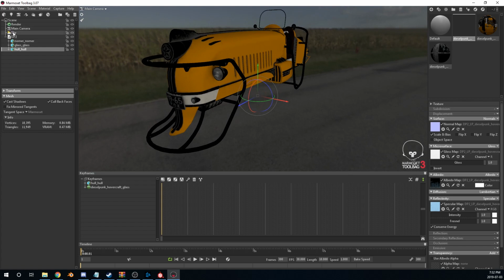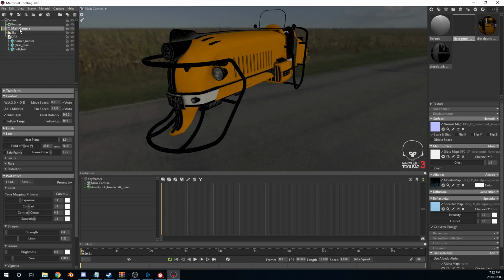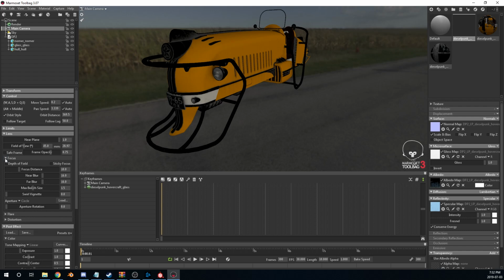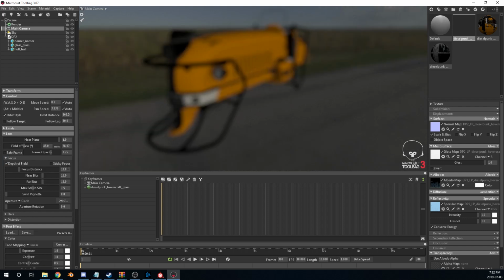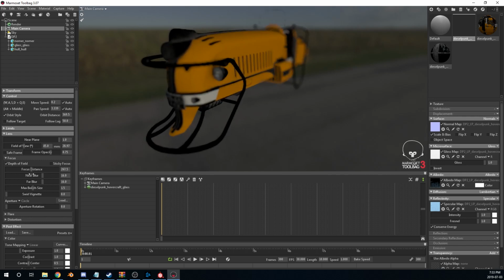So the next step is let's go ahead and set our focus. Since we've got something in the foreground, we can also put more emphasis on this front end by messing with the field of view and the depth of field. So we're going to go down to the focus and select depth of field, and as you can see it goes blurry because the focus distance isn't set to the right point. As we move this further back and further forward, different parts of the object are coming into focus. So what we want to do is get it up into the front here to focus on this frontal area.